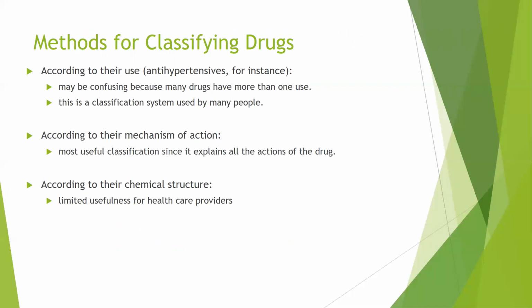So when we look at medications for this course, we're going to be classifying drugs according to their use and their mechanism of action. If we're classifying them based on their use, we have antihypertensives. We may see more than one medication in this antihypertensive class, so we may want to break this down a little bit further. We may have beta blockers, calcium channel blockers, and sodium channel blockers. That is something you're going to have to look at when you are looking at these medications.